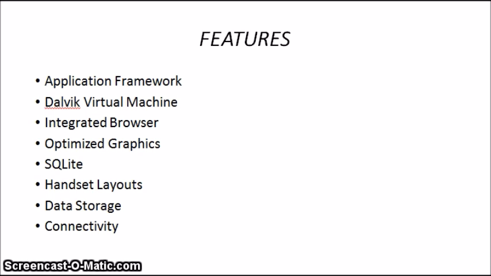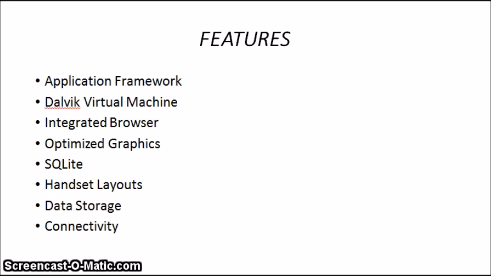And coming to SQLite, it is an extremely small relational database management system which is integrated in Android. Special features include a single file where all definitions, tables and data are stored, because it is a small documented file. It's a simple design, more suitable for the platform and Android handset layouts. The platform is adaptable to both larger VGA, a 2D graphics library, 3D graphics library based on OpenGL specifications, and traditional smartphone layouts. And coming to the data storage, SQLite is used to structure data storage.